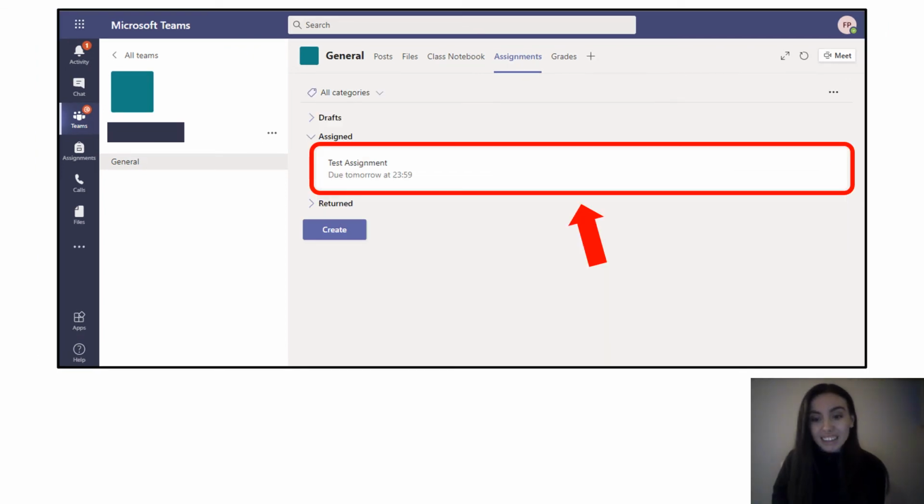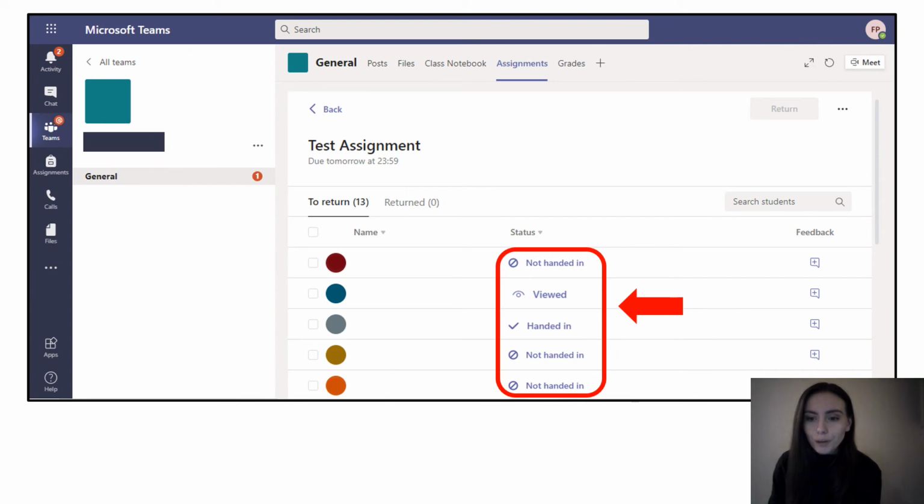The assignment might take a minute or two to upload, but once it is ready, it will appear in your assignment section, and in order to see your students' work, the first thing you need to do is click on the assignment. Once you've clicked on the assignment, this page will appear. The only difference is that yours will have a list of student names where my multicoloured circles are. I've blanked my students' names out on this screenshot.